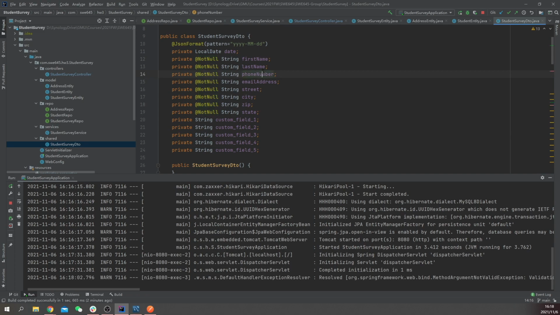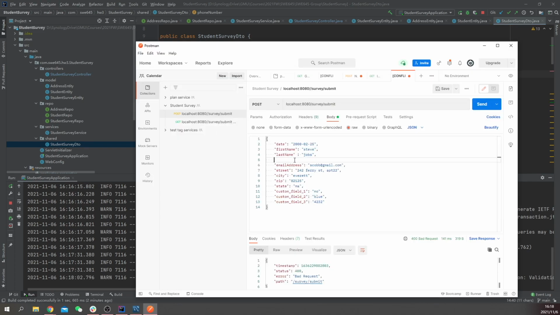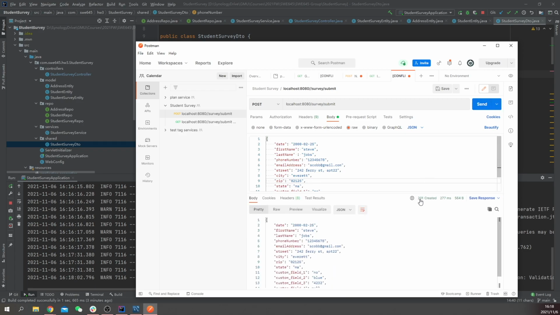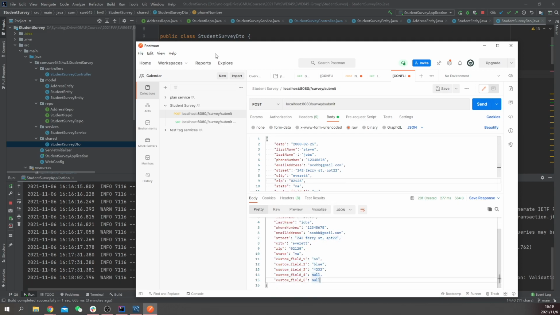So phone number cannot be null. If you try to send the phone number as null, you will get this bad request. So it's not accepting it. And let's put in our phone number and try to send it again. So you see 201 is created. So the information is created.